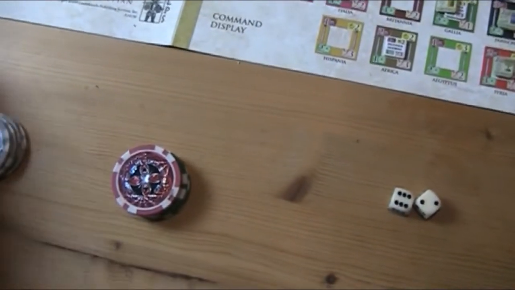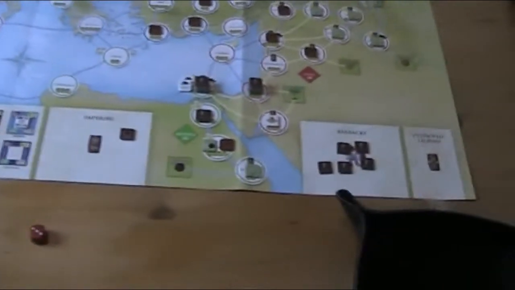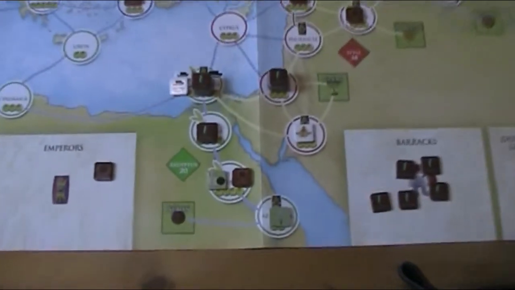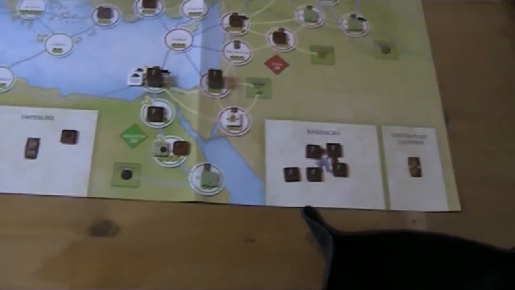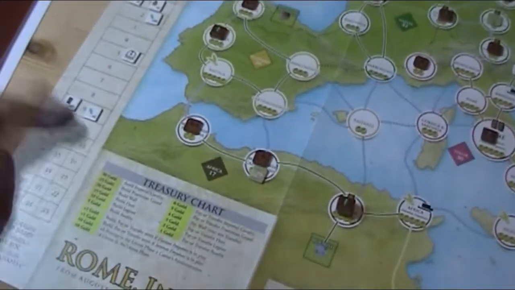I mean, yeah, I got a ton of money here, close to 200 bucks, and that is at the end of the turn, right? And of course we get our prestige, and the unrest goes down and all.